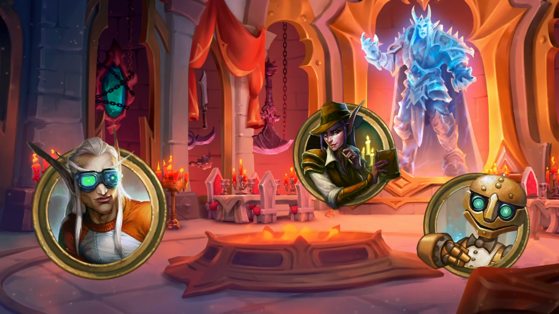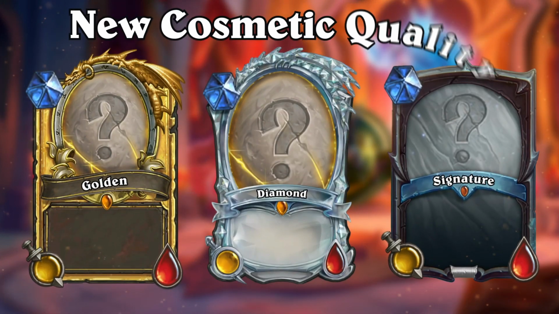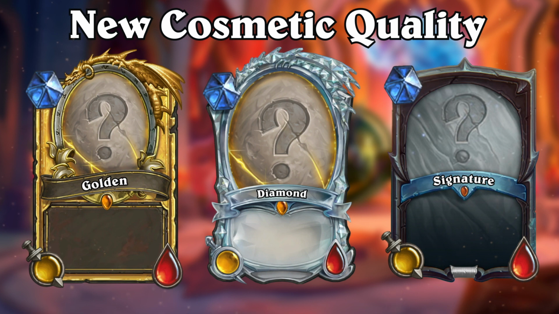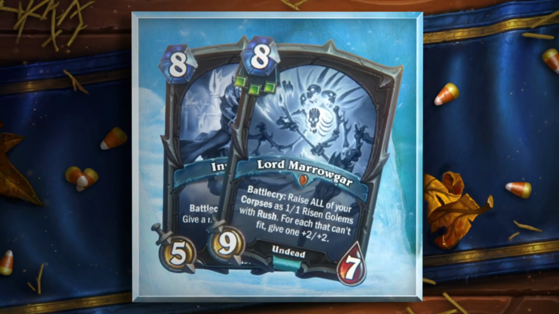The cost has not increased that much, and the main reason for this lies in a completely new type of cards. Signature is a new cosmetic quality that cards can have, like golden or diamond. Every expansion is going to have its own look and feel to the signature cards. For the first iteration in March of the Lich King, Blizzard chose an icy sepia style. Signature cards from future sets will look different from these ones, to evoke different tones and styles.